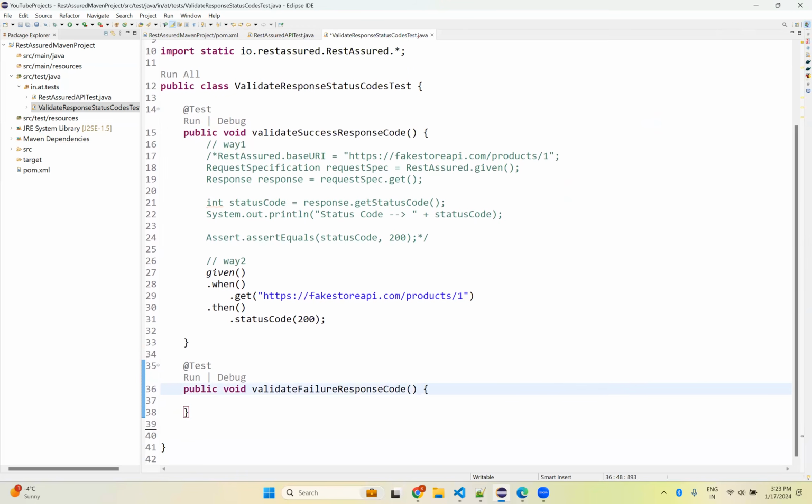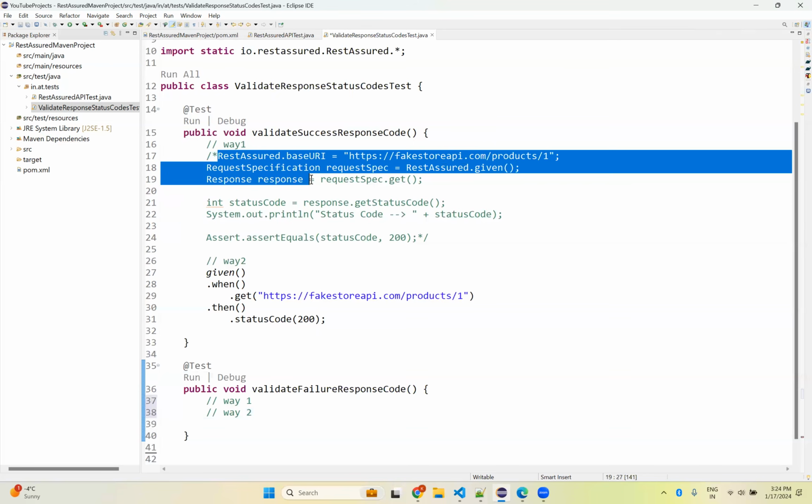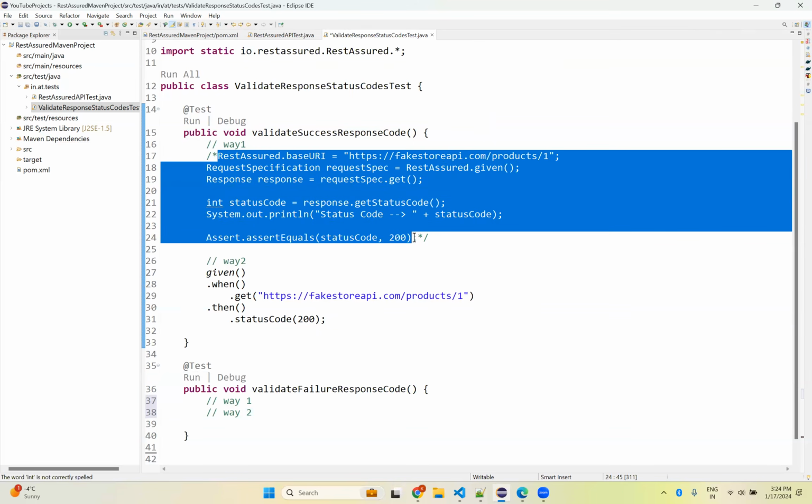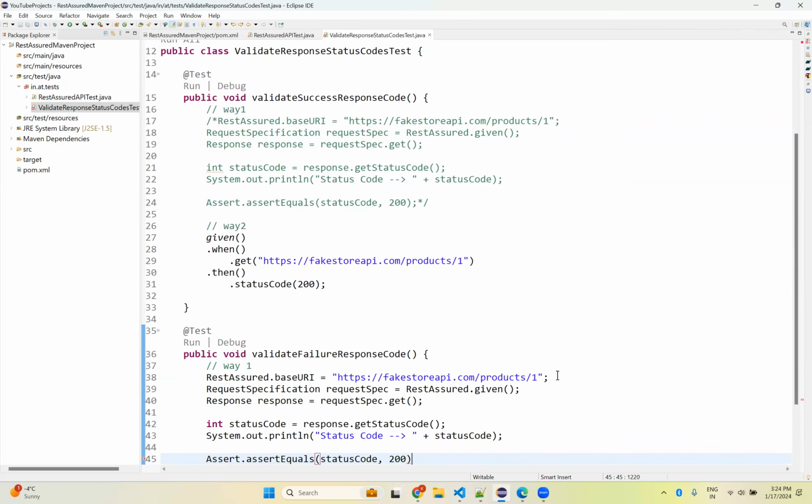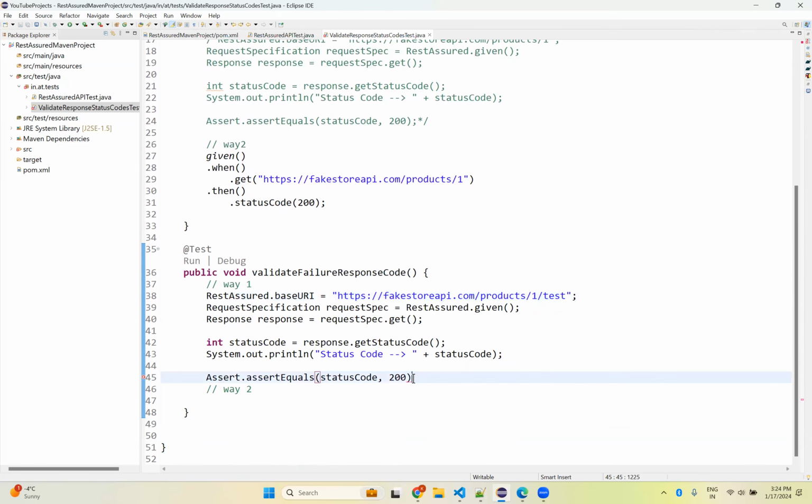Here again way 1, so way 2. Let me copy all this same information. Instead of that, what I'll mention here is /test. When you give /test, obviously it will fail. Why will it fail? Here we'll get 404, but I'm expecting 200.